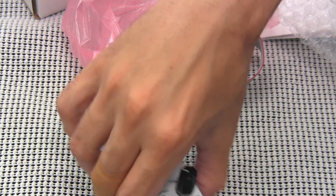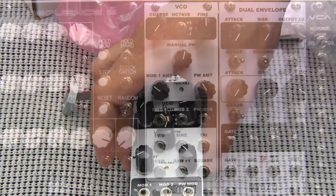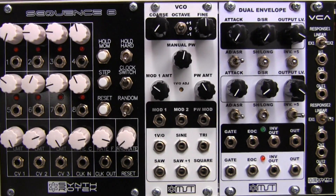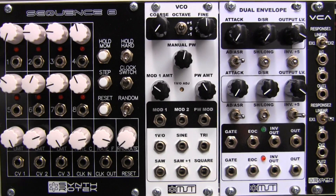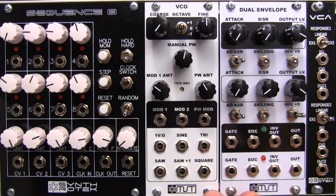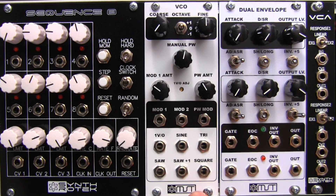Now let's go on to mounting this thing and we'll get a look at the front panel in more detail. The module has been mounted. We have the MST VCO. We'll go into the front panel now and take a look at some of the dials, potentiometers, and switches to get a better idea of what we're actually dealing with. As we said before, this is a collaboration between Synthratech and George Mattson of Mattson Mini Modular.